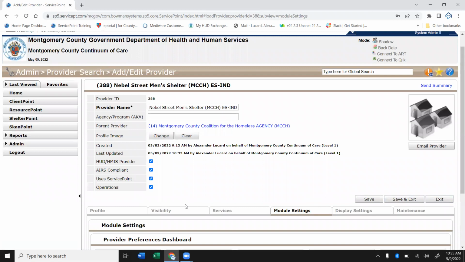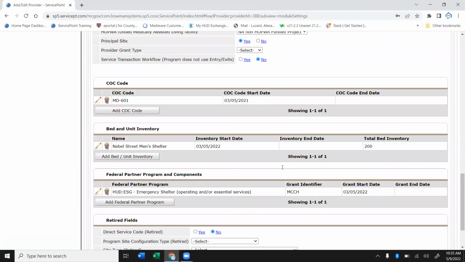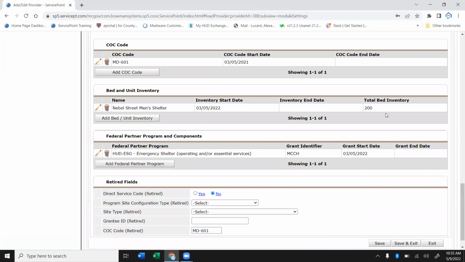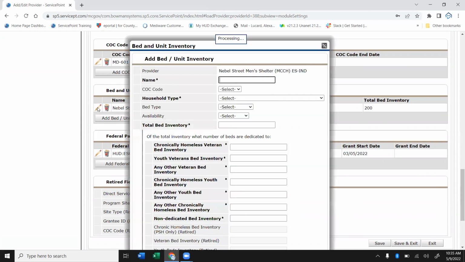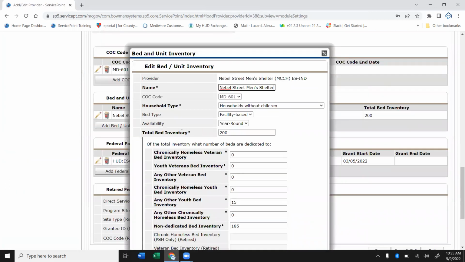Right? And then we would go in and we would make a fix if needed. So if this needs to be closed out and we need a new one, we'd end the old one and start a new one at 197. Or if it just turns out we made a typo, maybe there's a miscommunication, this was always supposed to be 197 from March 5th on, we do 197, just like that.